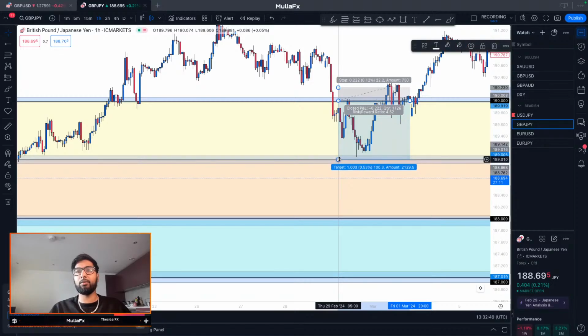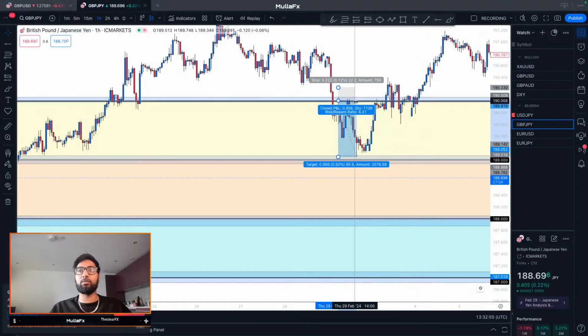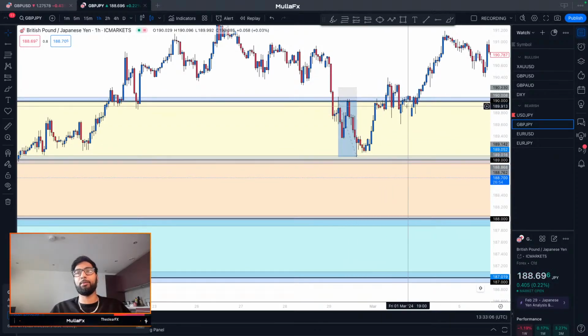Now in this case, price didn't actually hit my key level, but it hit the area. And this is a nice 1-to-4 risk to reward ratio. Really, really nice. We get into profit, we get back into drawdown a little bit at entry level, then price smashes down to our key level.